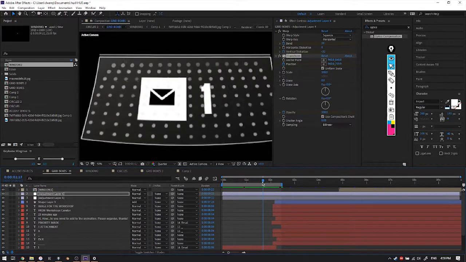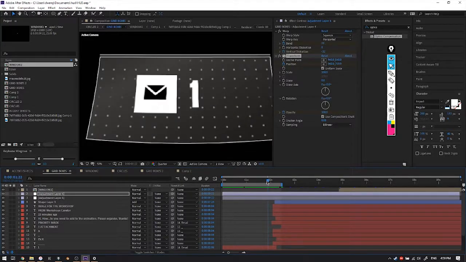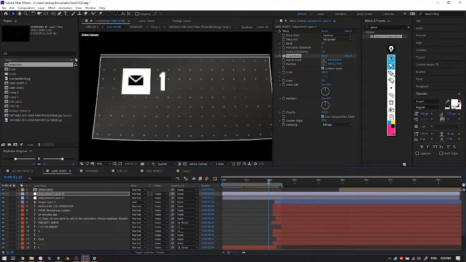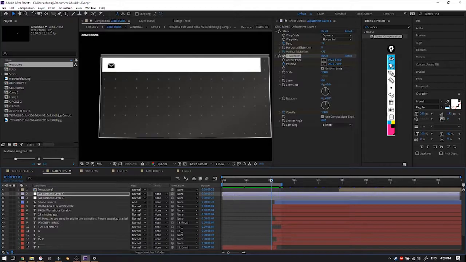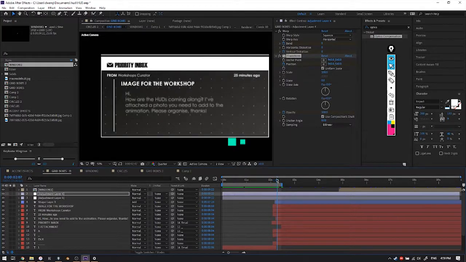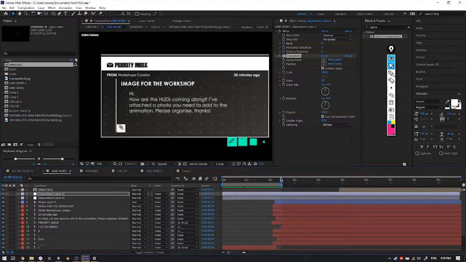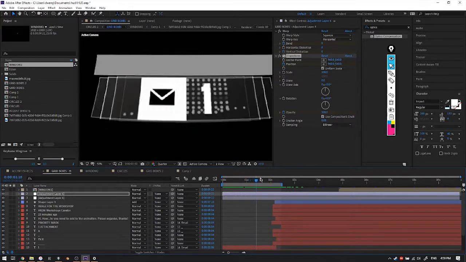So now the same principle is applying here. The dots come on. As soon as the dots are done, the mail icon starts moving up, and at the same time the panel is coming back down. This guy lands at the top just as that bar is about to finish. Priority inbox appears, and then just as priority inbox is finished, this from workshop one appears, and the line also appears at the same time. So I'll probably delay the line so that it's not appearing at the same time. And then the text comes in underneath, and then we have these icons here and these icons down here. Pop. And so you get something looking nice and smooth.